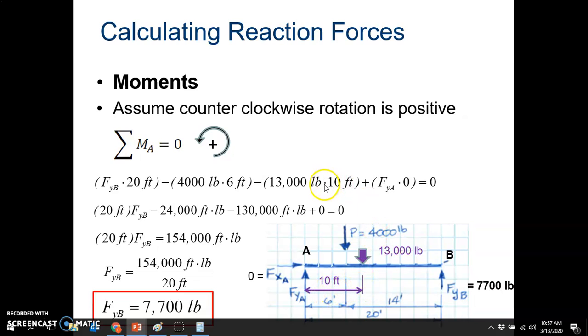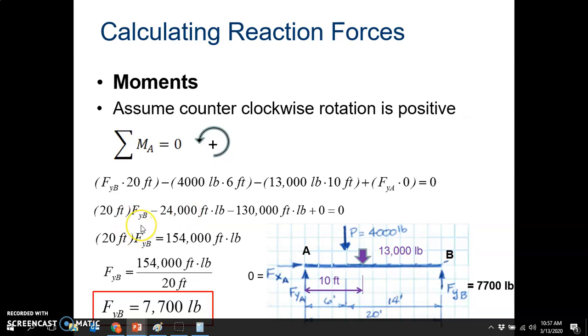feet. And then that is all going to be equal to this one, which is being pushed in the opposite direction at 20 feet away. So we have our 20 feet times our force minus the rest. And you can move those over to the other side. And again, I think you should be able to get to a point where you have your reactionary forces on one side and then your applied loads on the other side of the equal sign. And you can do this all at once.